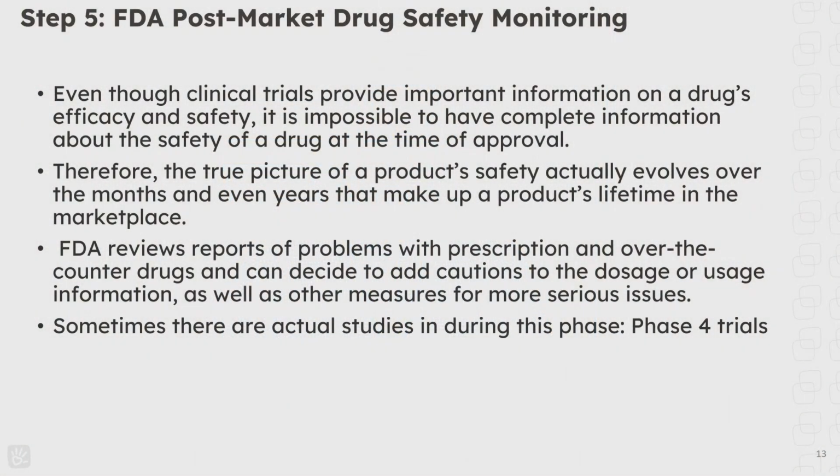Well, we still do have some more dry stuff, so we're almost there. Step 5 is sort of the post-marketing. Occasionally a treatment makes it through, and then people realize, hey, there are some side effects that were not noticed. Because when you look at a study, maybe you've only studied 1,000 people, but 100,000 people have been exposed to the drug, you'll see some side effects.